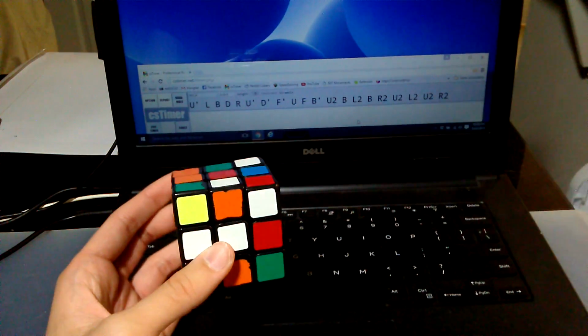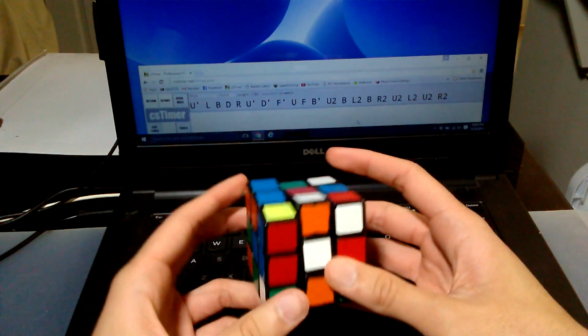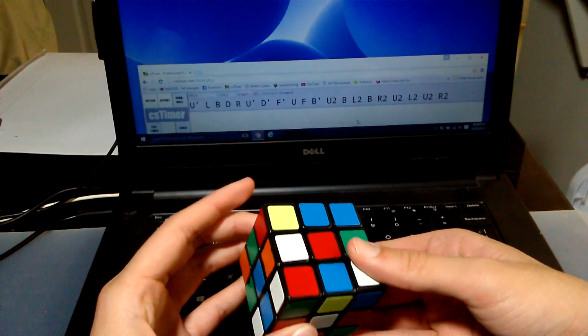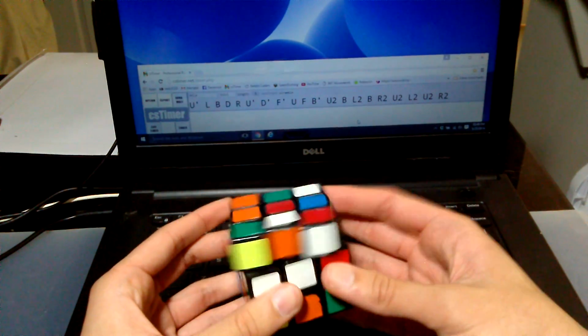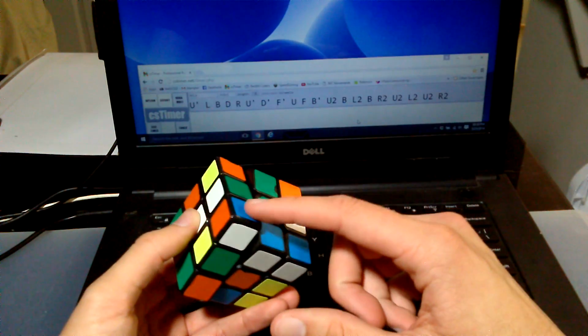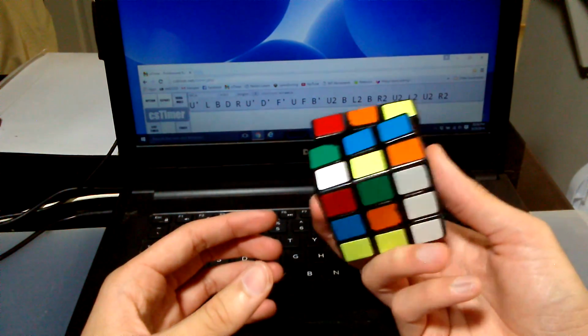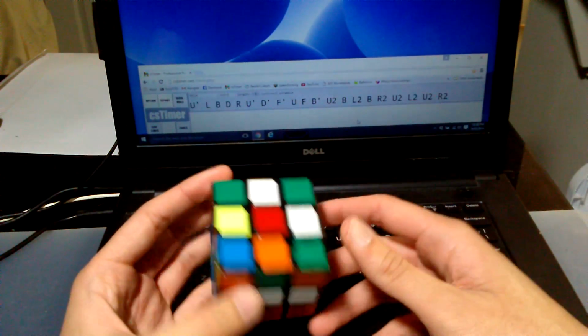So the way I would do this is make 2 lines. So I would see after doing the L2 this goes on top. So then I can just kind of solve it like that. So if I solve this one first, to make this line, then do this L2, and you have it like that.